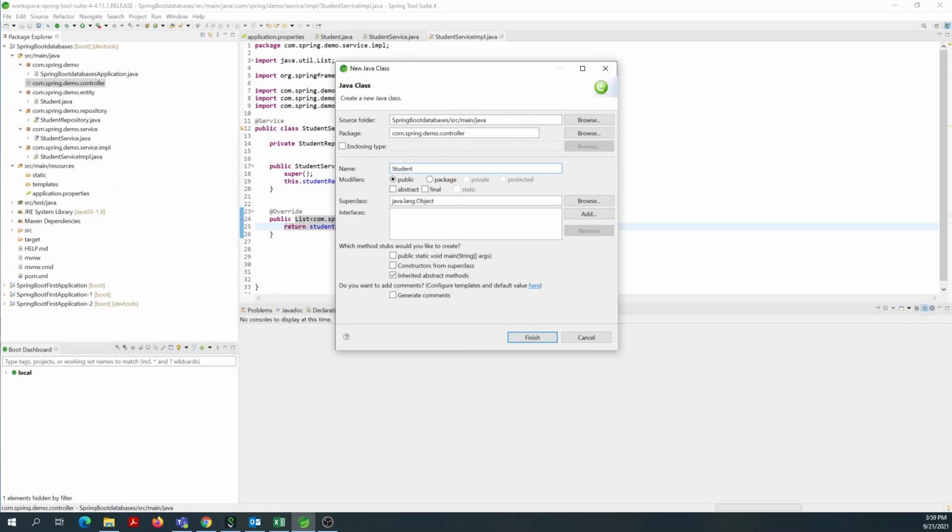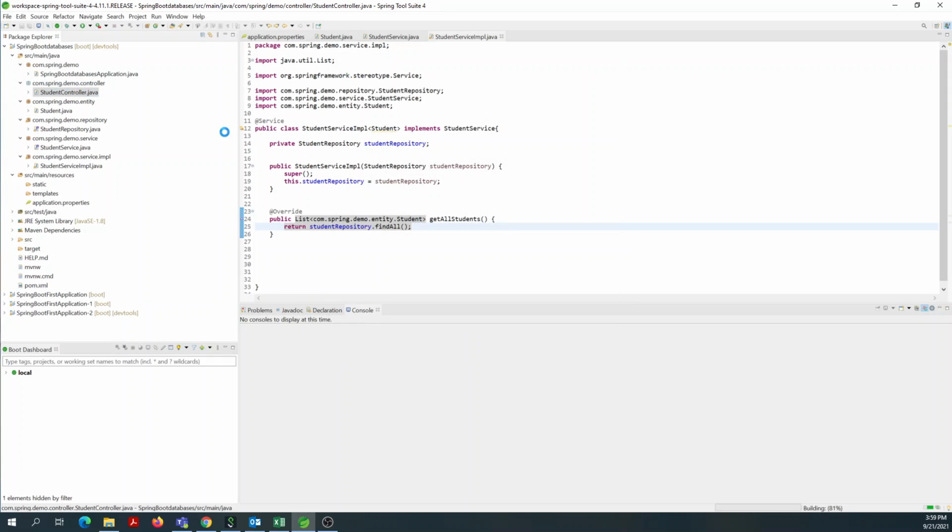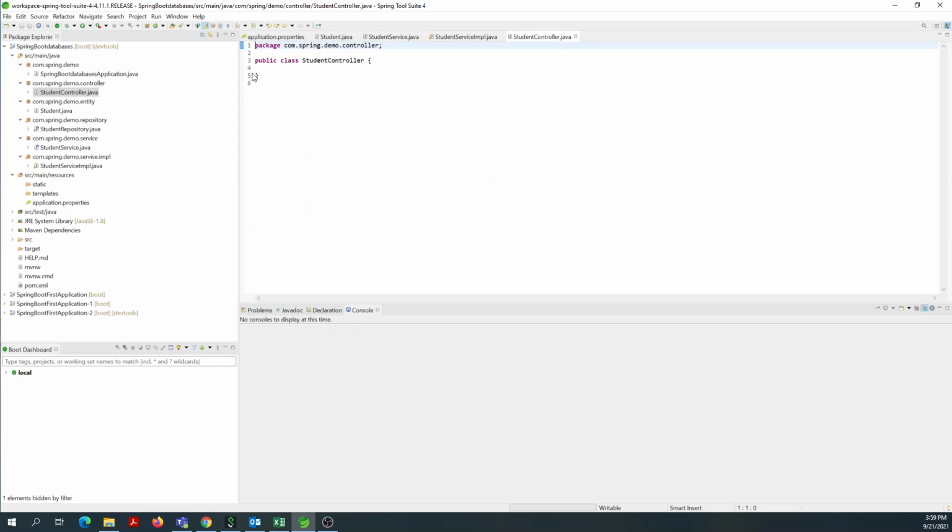Student controller. Yes. Add here annotation control. Okay.